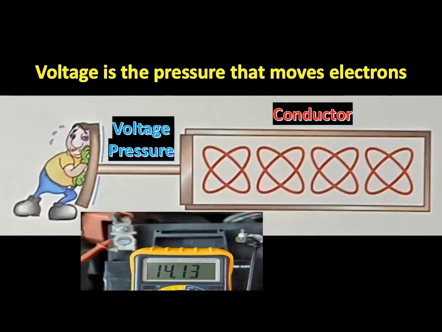A good analogy for voltage is a hydraulic system, where the hydraulic fluid is the current, and the PSI, the pressure, or pounds per square inch or bar, is the voltage, because the pressure is the pusher, and the voltage is the pressure that pushes the electrons, or the current, from one point to another. Voltage is a measurement for electrical pressure difference. So voltage is the energy that is applied to an atom to force it to move its valence electrons. Without this pressure, these electrons would not move to any degree necessary to be useful.